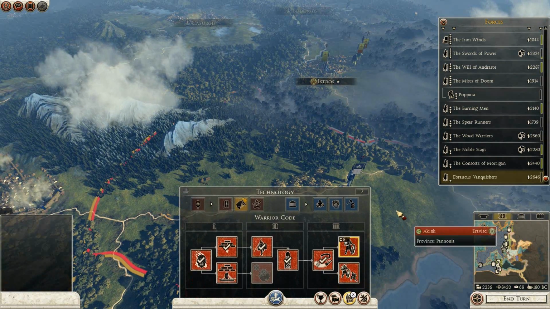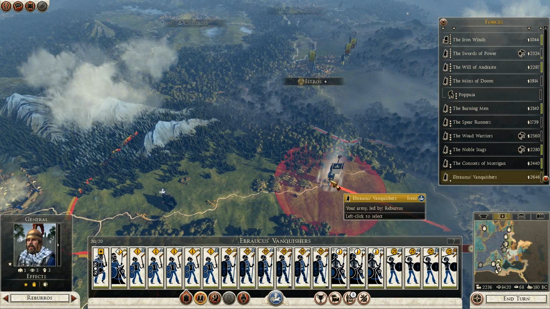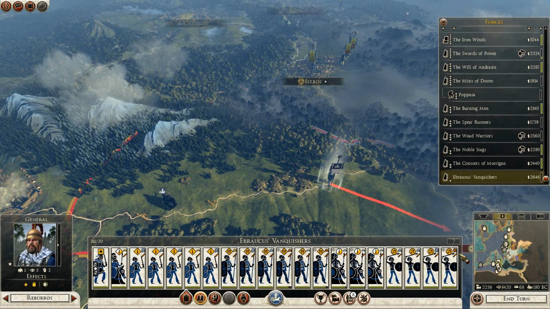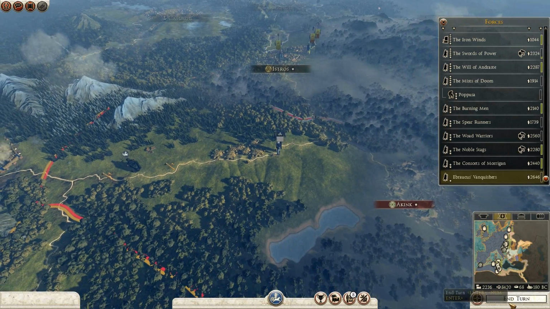Our technology is finished in 8 turns, and then we'll be able to recruit heroic nobles when we upgrade the Warlord's Holds. But that is it, so let's go ahead and click the end turn button.